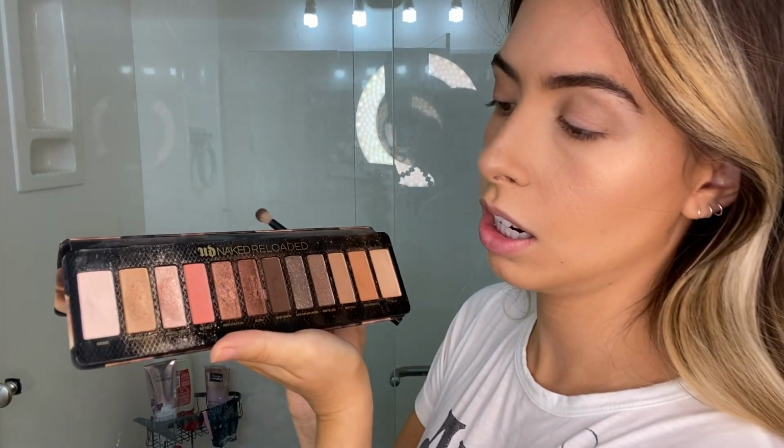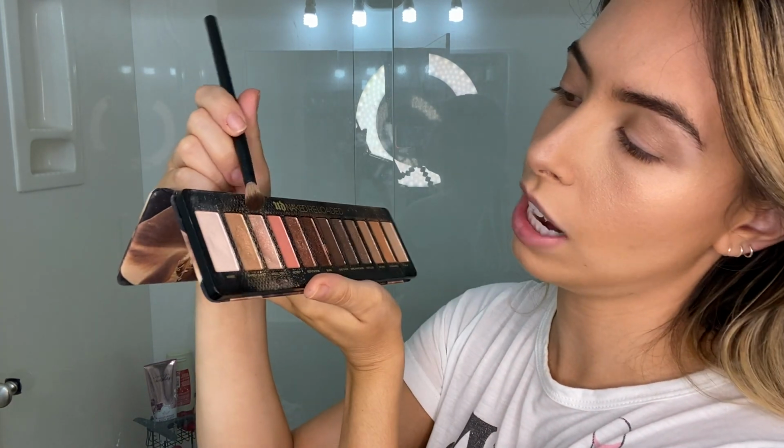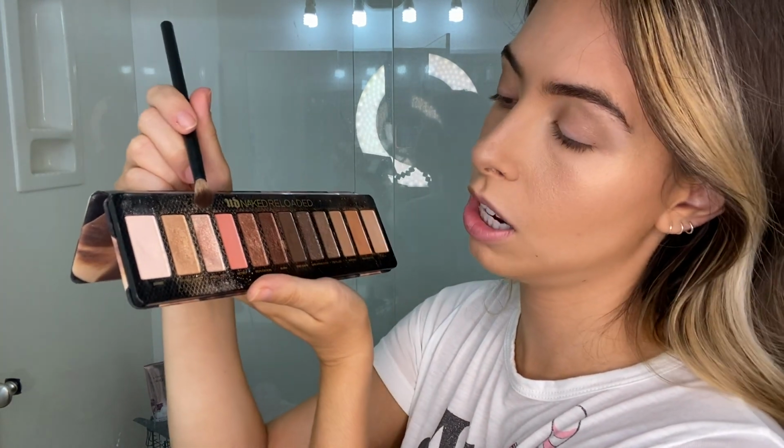Okay, there you go. Now I'm going to be going back in with the color Angel Fire. It's a champagne-ish sparkly shimmer tone, and I absolutely love it. I think it's beautiful. I'm going to be putting this on my lid. Super shimmery, just super bright. I love this look.